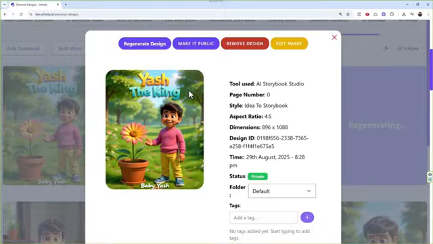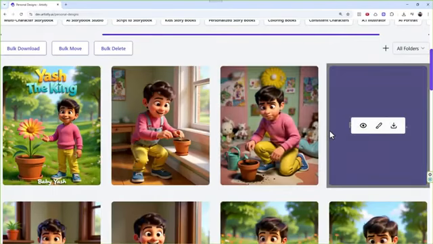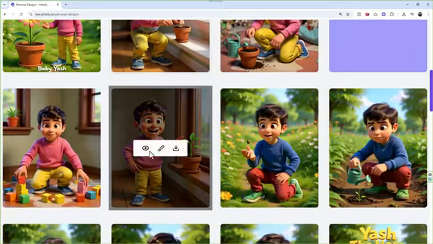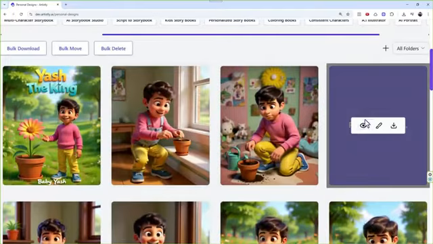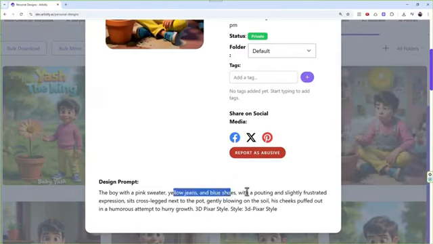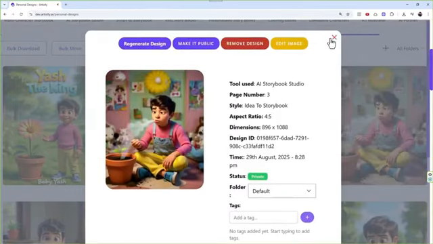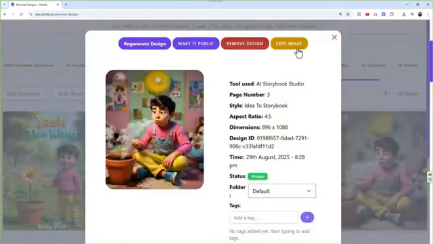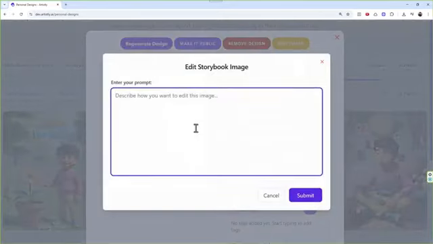It seems like it is always having that story, teaching the importance of patience. What is Yash doing here? Yash is gently blowing the. Oh, I see air. That looks funny. Anyways, you can always edit it, right? You can edit, like, okay, let me just see. You can do anything, right?